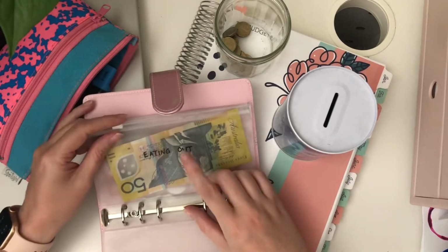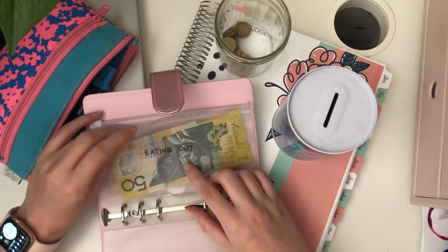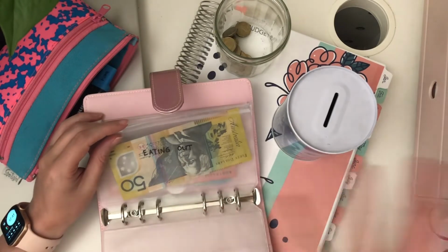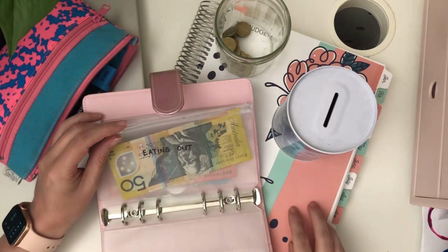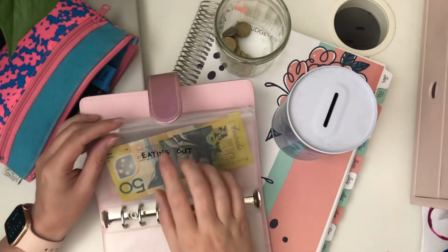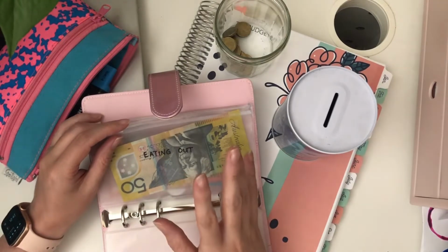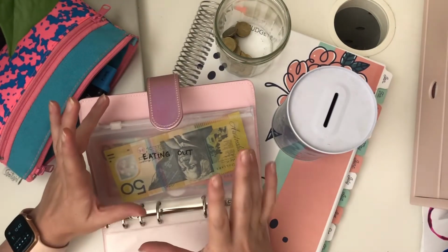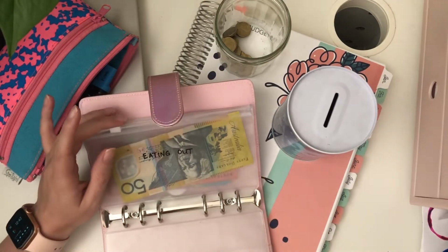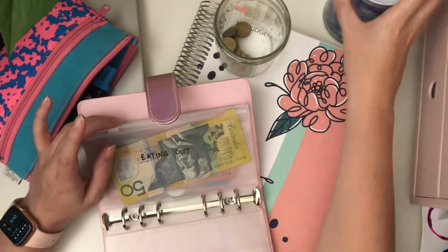Then I've got eating out. You can see we are almost at tomorrow, our last day of this cycle. We track weekly for our paycheck tracker. I've still got the full $50 sitting in there. I had a lot of trouble closing out my last budget week. I had some money left over, according to what the page was telling me.